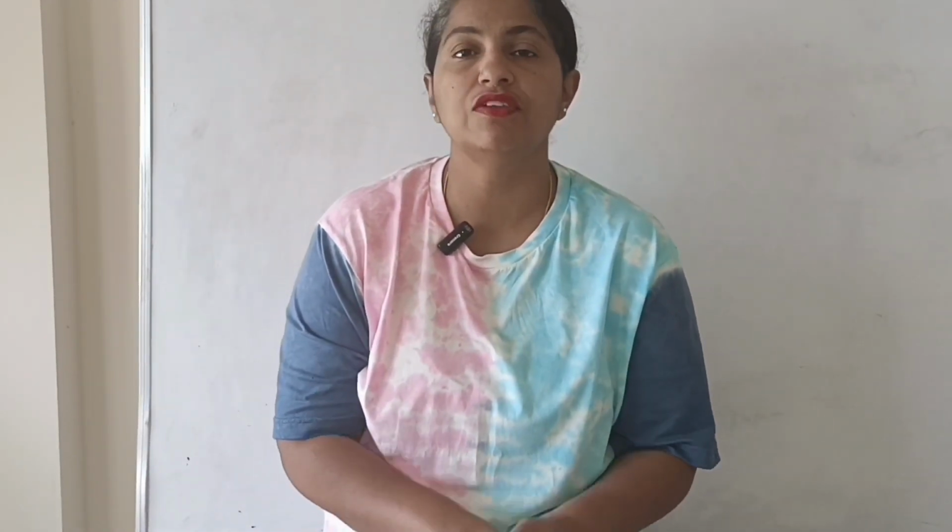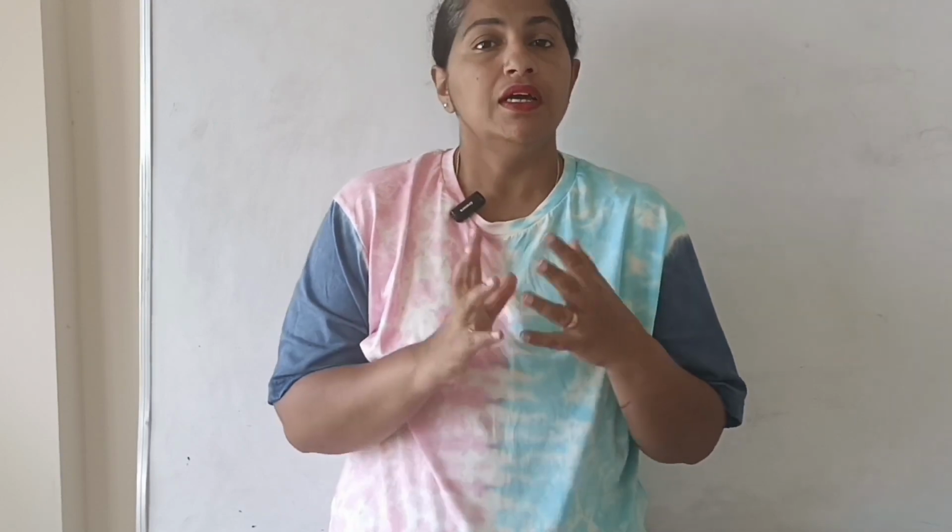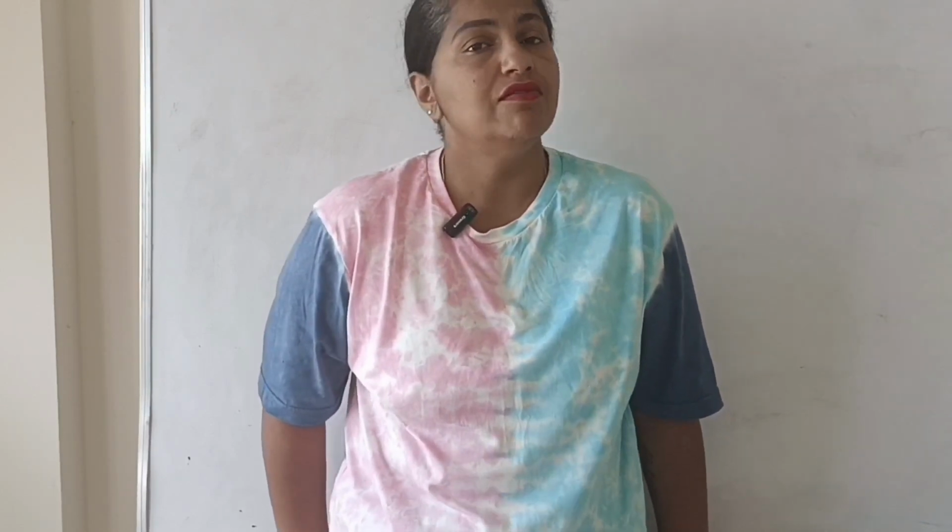Today is our second class of chapter 1 of grade 10. In the previous class we already talked about HCF and LCM and three ways of finding the HCF and LCM of a given set of numbers: prime factorization, common division, and listing out the factors or the multiples. In this class we will be doing a few sums pertaining to the concept that we studied in the previous class. We also talked about the difference between prime factors and normal factors, and we learned about the fundamental theorem of arithmetic.